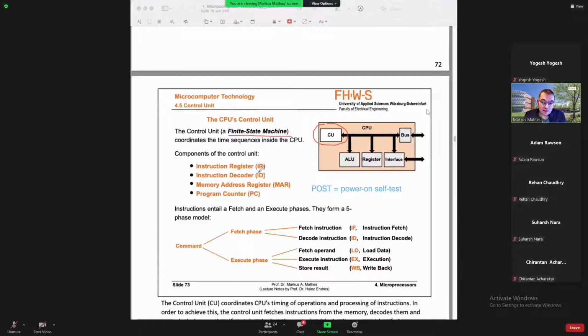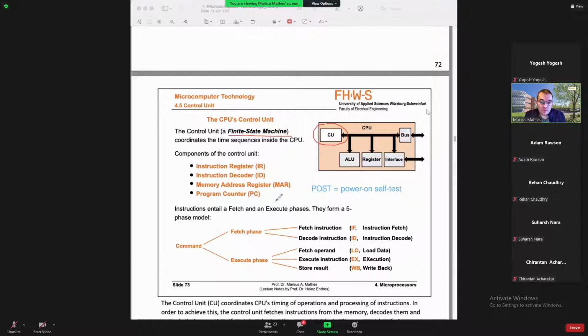The instruction decoder and the instruction register we will see in a minute. And the memory address register is used to connect your main memory with the memory location within your CPU. We will see in a second how it works.